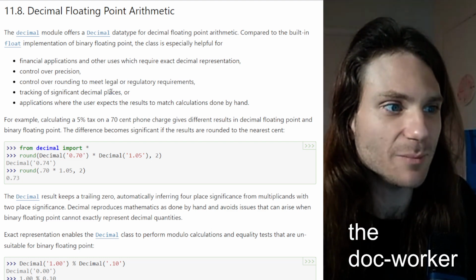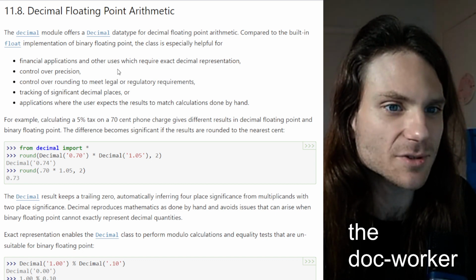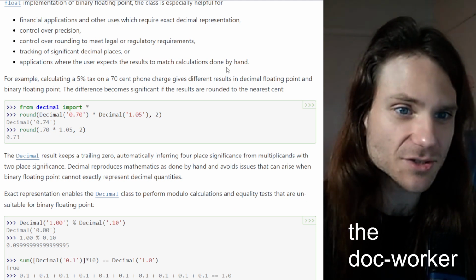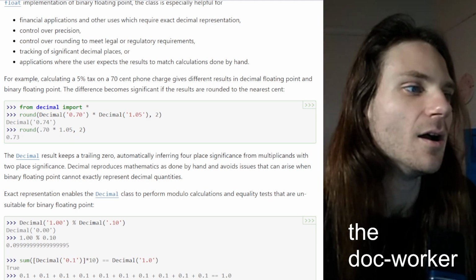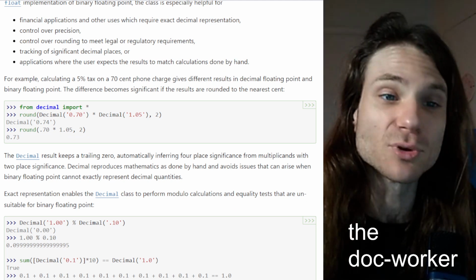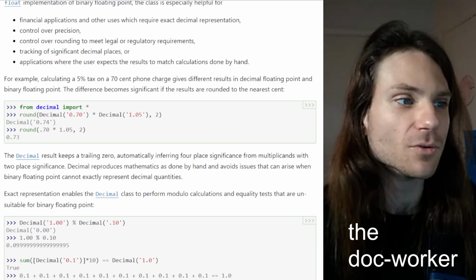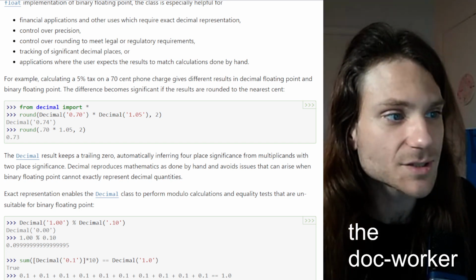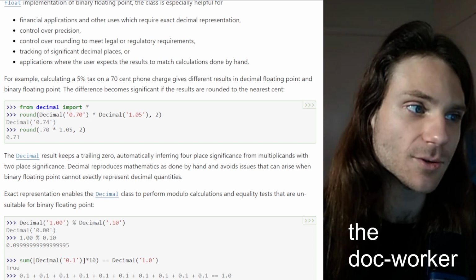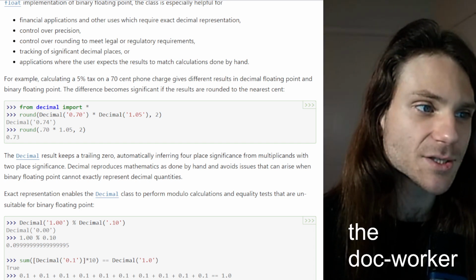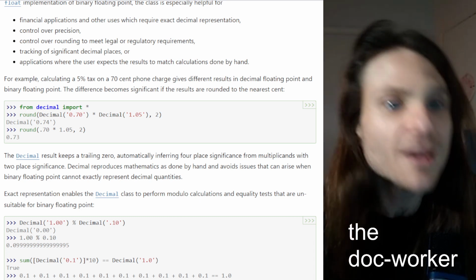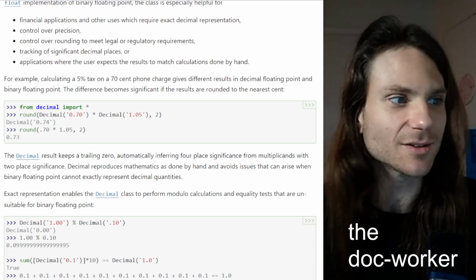Computers doing math with floats get real weird results sometimes, where 1 is equal to 1.000002 or whatever. Control over precision. Control over rounding to meet legal or regulatory requirements. Tracking of significant decimal places, or applications where the user expects the results to match calculations done by hand, which I feel like in all mathematics you kind of expect, right?